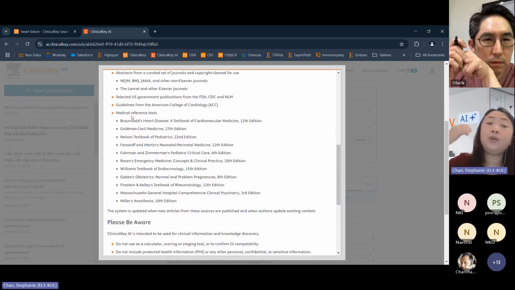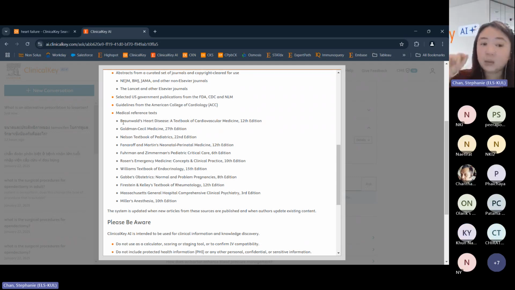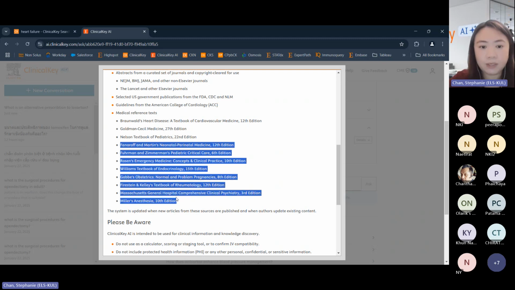Now, when we first started out with Clinical Key AI, when we first launched in the US, we actually only had 3 books. We had Braunwald's Heart Disease, we had Goldman-Cecil, and we had Nelson's Pediatrics. These were the only 3 books that we had in Clinical Key AI when we first launched. As you can see, we have expanded to, I think, close to around 10 books right now.